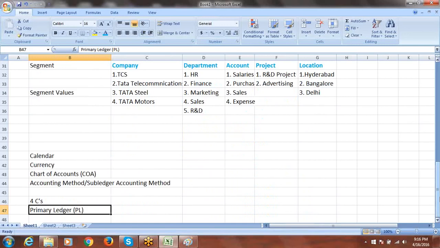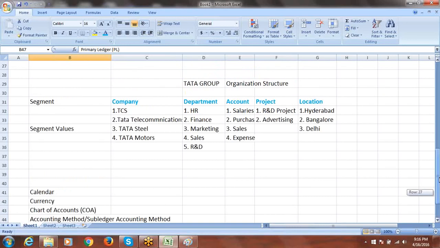You mentioned Tata Group, right? Tata Group is the head of the company, and under that TCS, Telecommunication and Tata Steel are the subsidiaries, different entities. I want to ask one more question: we have mentioned Tata, TCS, and second is Tata Telecommunication. For that, individually we'll have the departments, or overall can we take it? Overall, you can take. If I create HR, the HR department can be used by any company. You don't need to duplicate it for each and every company. One value can be used across the different companies. That is possible.